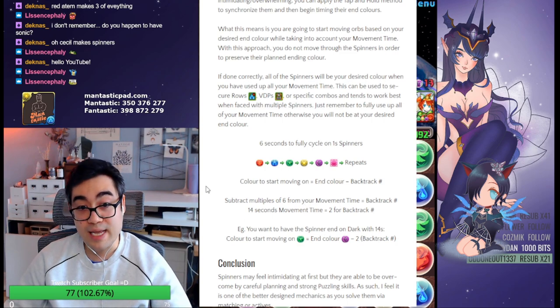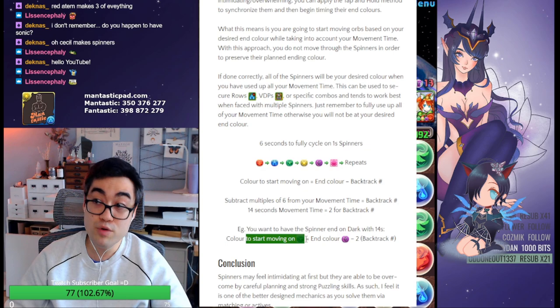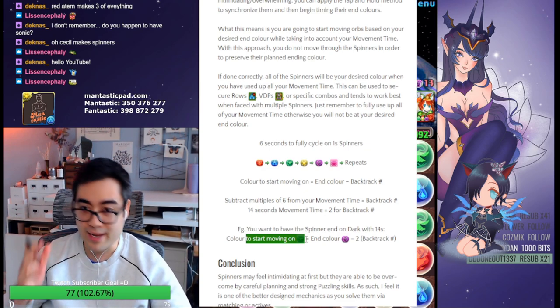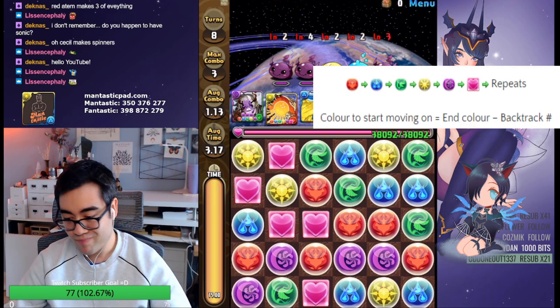So for my example, let's say I wanted to end on dark with 14 seconds. I would start moving orbs on green. Using up my entire time, I'll end on dark. So what this looks like will be this.